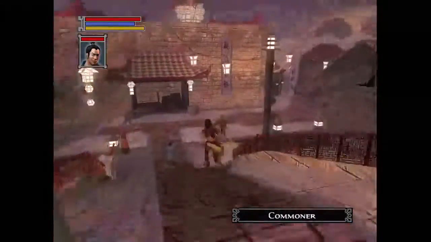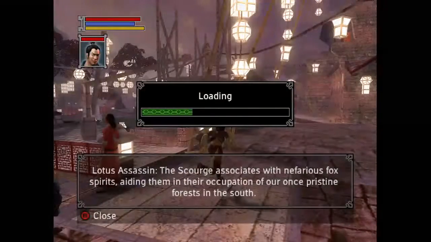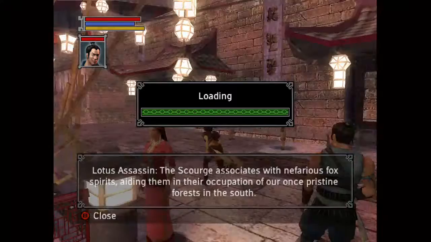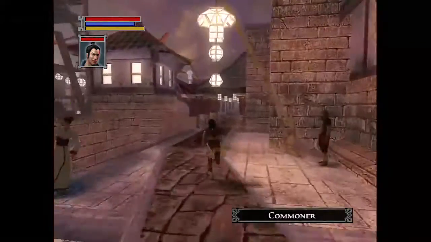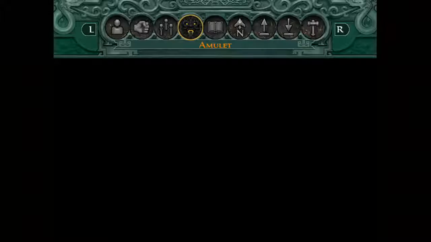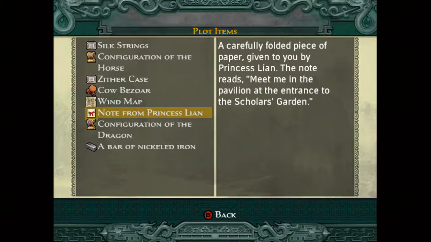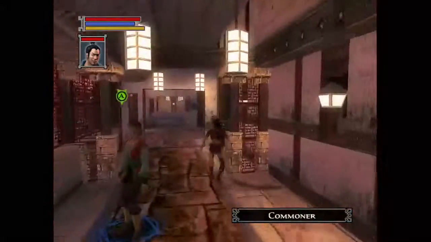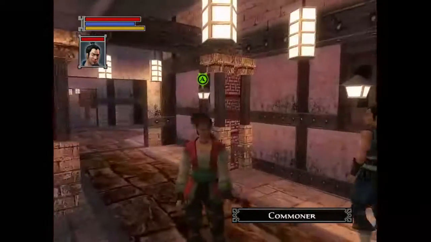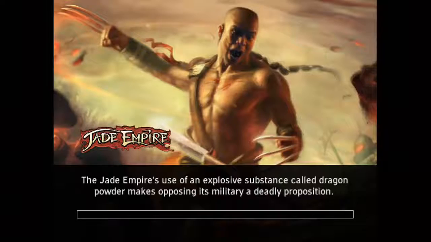Okay, come on. Let's go. The Scourge associates with nefarious fox spirits. Let's go to the tavern. Wait, where did we have to go? Golden Way to see the princess. Meet me in the pavilion at the entrance to the Scholar's Garden. Well, I'll go to her eventually. She doesn't look like she was standing straight. Or was that some weird illusion going on there?